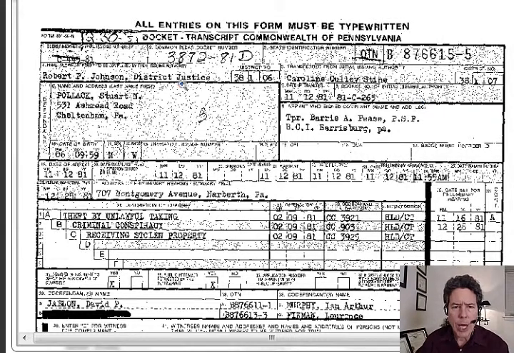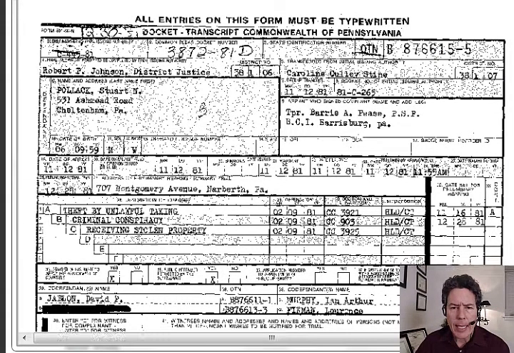Okay. This appears to be more like a docket transcript, Commonwealth of Pennsylvania. So this is what happened actually in the court, whereas beforehand those were the allegations against the person. This is actually what happened in the court. And let's see what we've got here. It'll say dates of things that happened. Here's all the theft charges. Here's some of the witnesses that were brought in. The Attorney General, right?